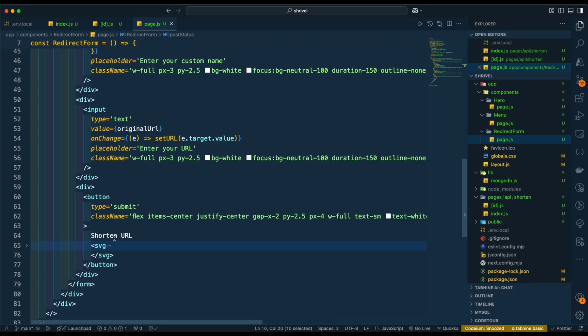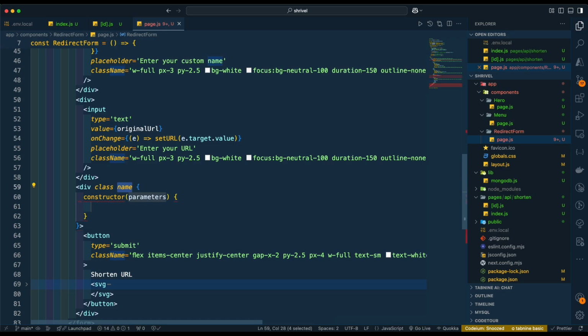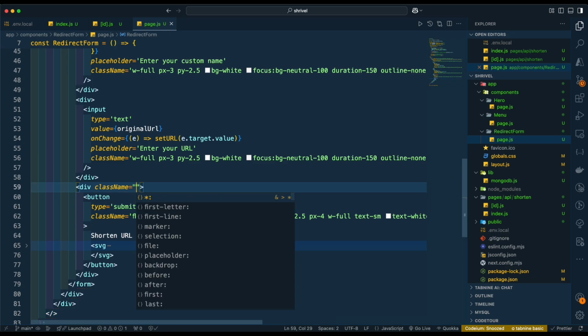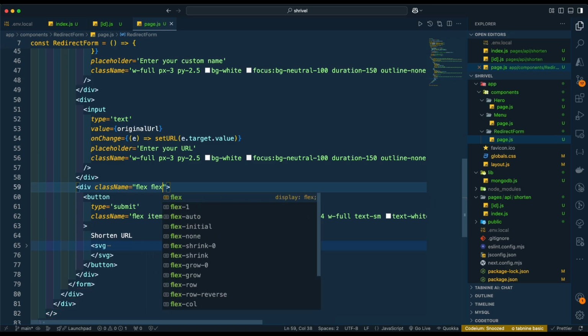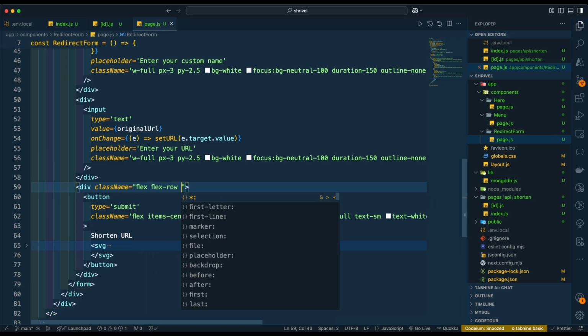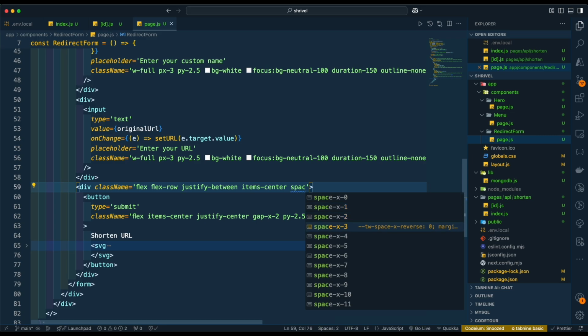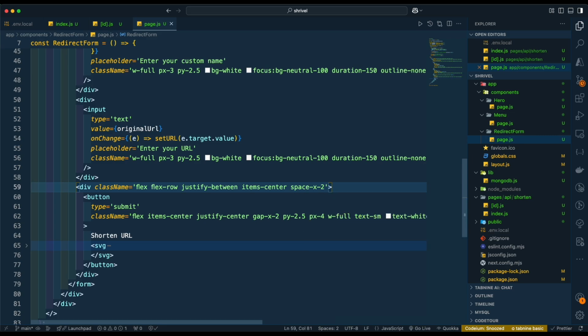So this div, we can make a class name of display flex row, justify between, and items center, and then add a space in between them of about 2, or you can use a gap.